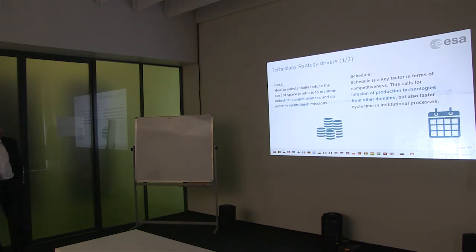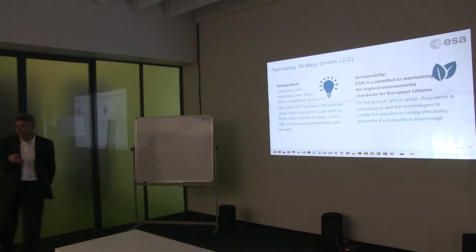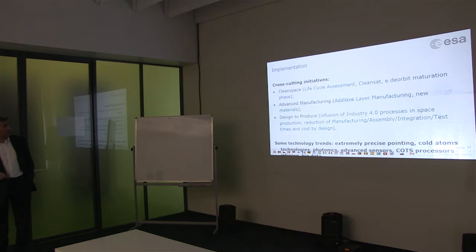For industry, what's very important is cost and schedule. These are the two factors. If you ask anybody in the space industry, what do you want? Reduce the cost, reduce the schedule. Cost, because it's cost. Schedule, because if I take longer, then somebody else is on the market before me and I'm done. Of course, what is important from a government perspective is innovation. That's why member states invest in ESA R&D to try and stimulate innovation. And sustainability, because that is becoming a very key issue, and we'll speak about it later rapidly.